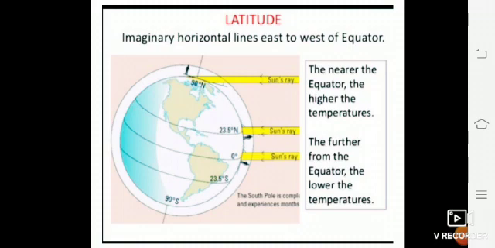As the equator receives direct vertical rays of the sun, the southern part of India experiences warm weather, that is high temperature. And the Tropic of Cancer divides India into two equal halves. It passes from the Rann of Kutch in the west to Mizoram in the east. The Tropic of Cancer receives sun rays coming from a longer distance than the equator. Therefore, the northern part of India experiences a moderate type of temperature.